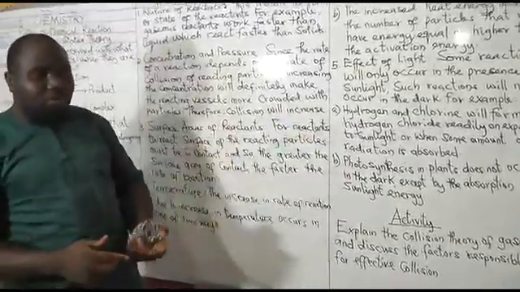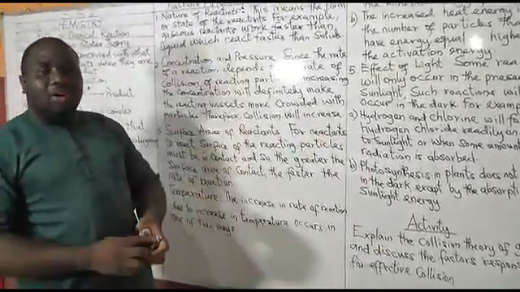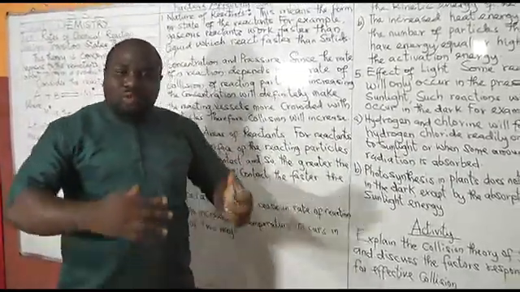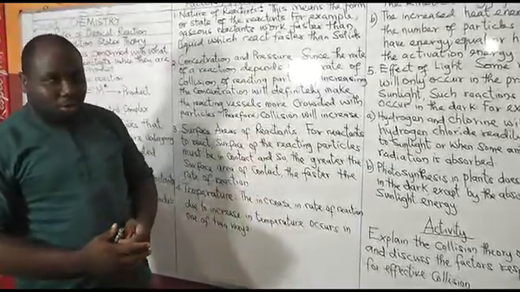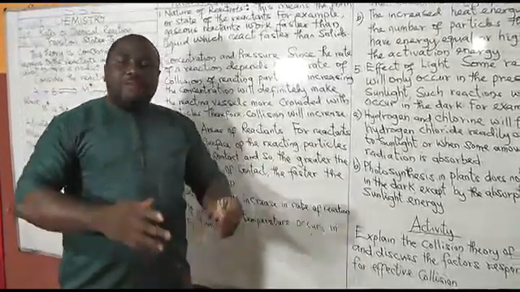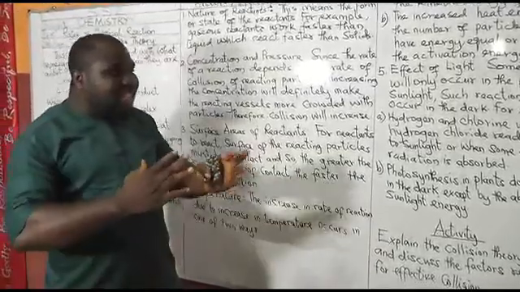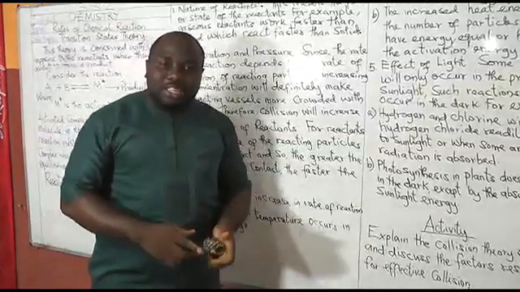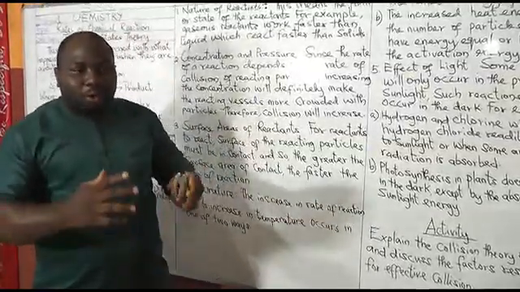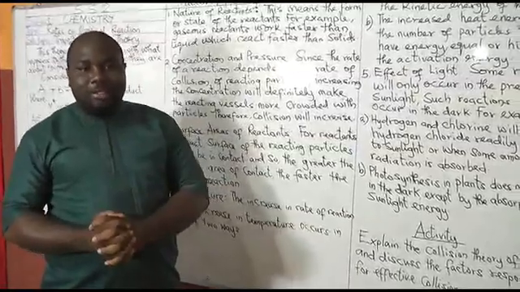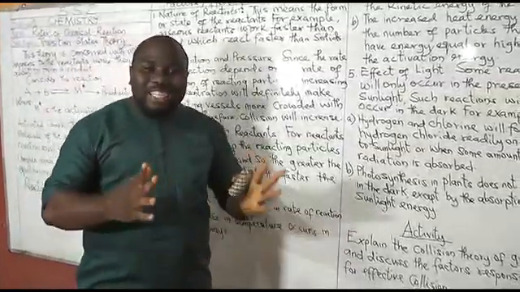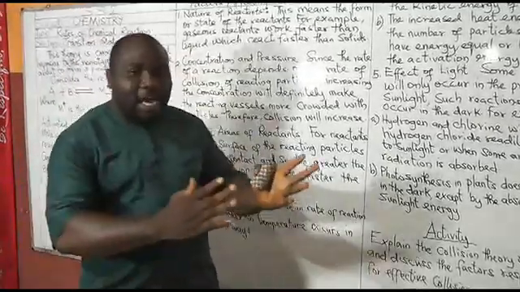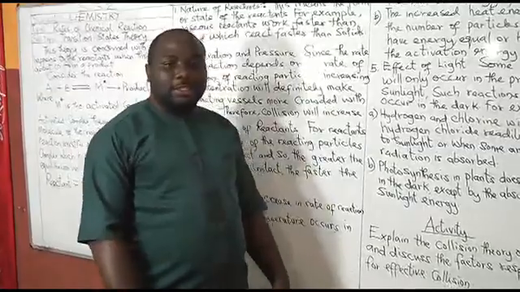Also, in organic chemistry, chlorination of methane is a reaction that takes place in the presence of sunlight. So, generally, every reaction initiated by sunlight or by radiation is known as a photochemical reaction, or we call it a photocatalytic reaction. Why? Because the reaction is being catalyzed by sunlight.